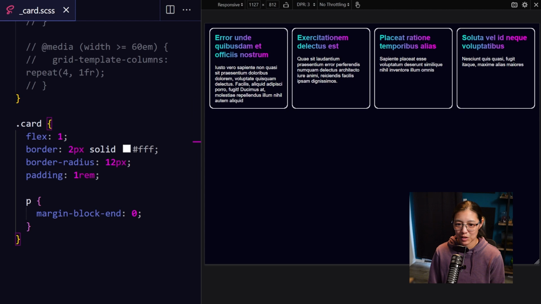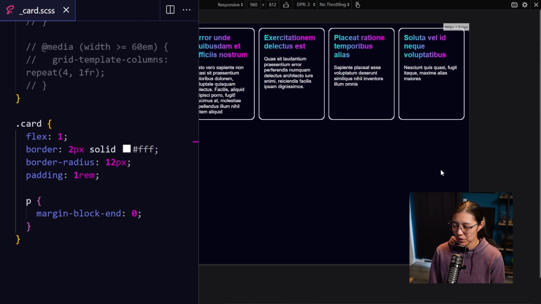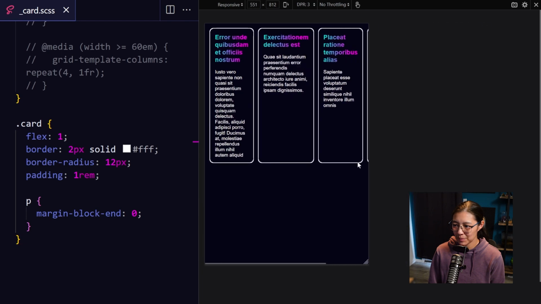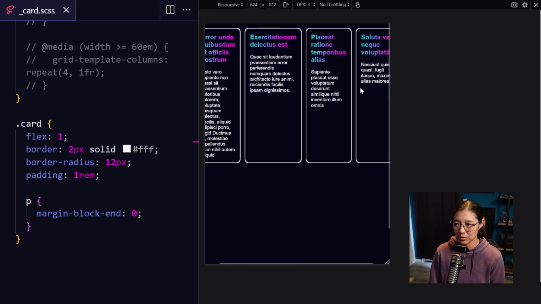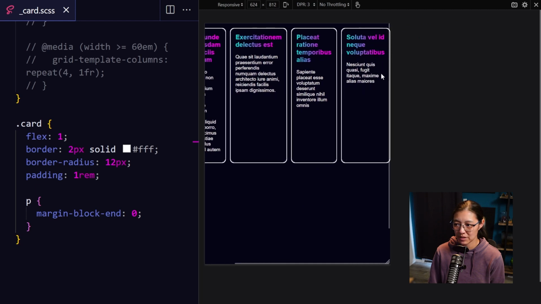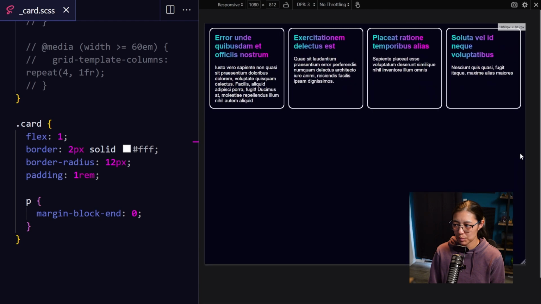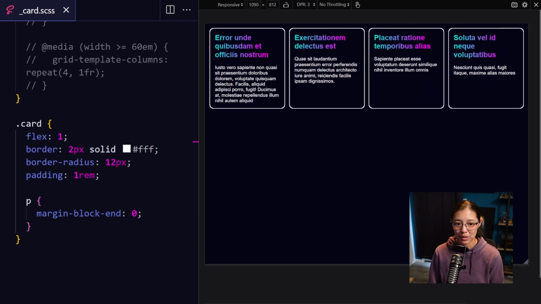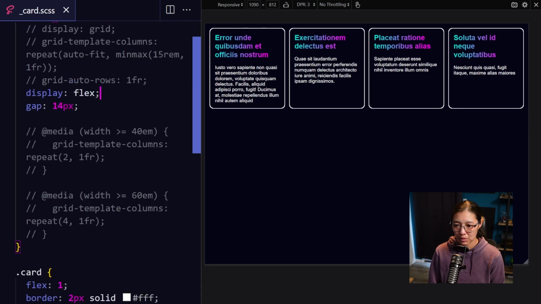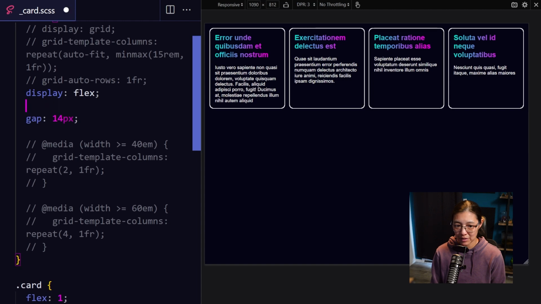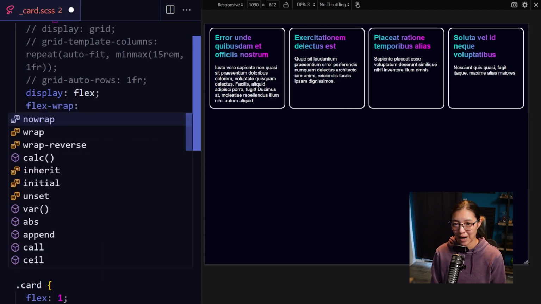Now, how do we make this layout responsive? Because as it is, if we decrease the viewport width, the cards get narrower and narrower, but at some point it starts overflowing when the cards can't get any more narrow due to the size of the content, like the words here. So how do we make this layout in Flexbox responsive, kind of the same way we did with Grid? One thing we can do is we can let the cards wrap. So again, you want to set this on the parent. By default, Flex Wrap is set to no wrap, or not to wrap.